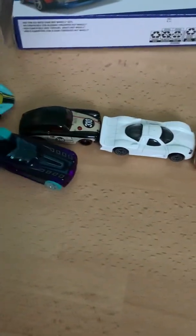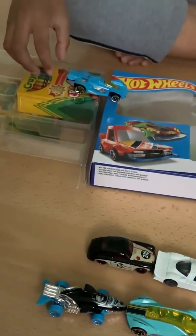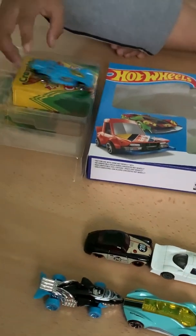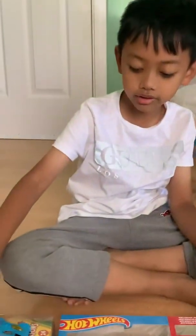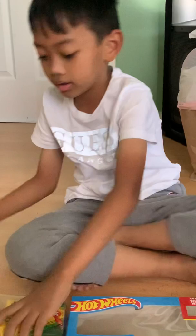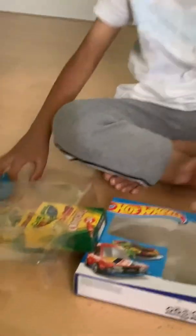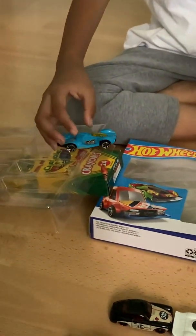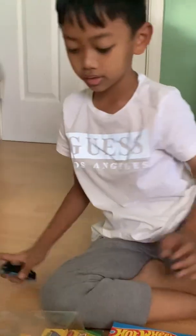And the next one. Look at that, Mommy. Guys and Mommy, look. Watch this. Look. If you put it like that, it's gonna go. See? But if you put it right there, it'll go. Yeah, I mess up here. And then I put it right there. Like that. So watch this.